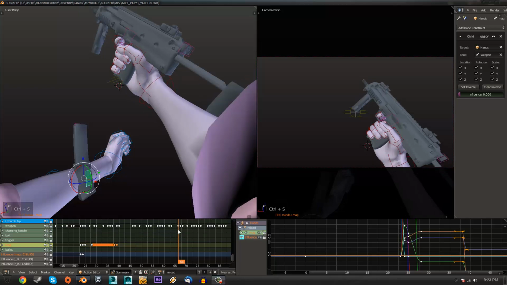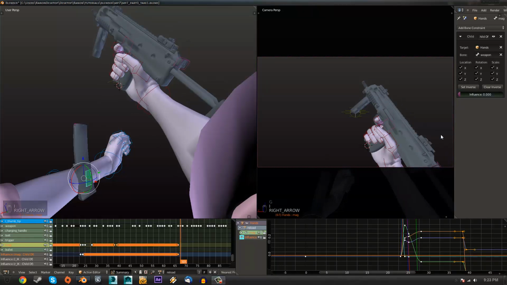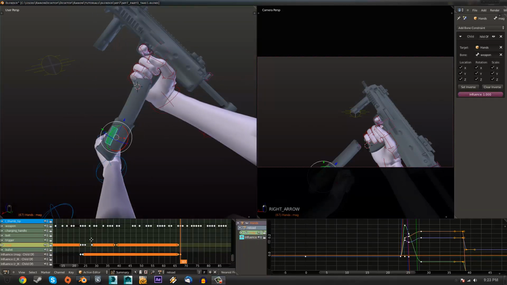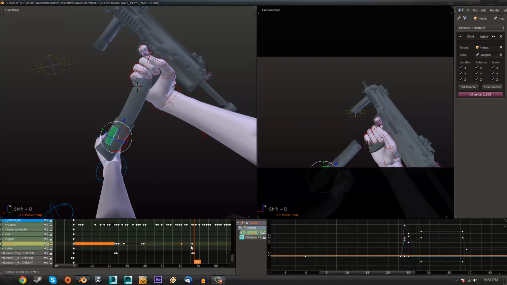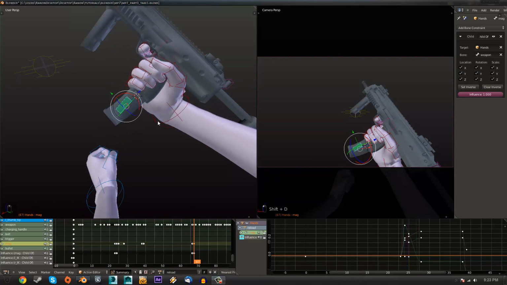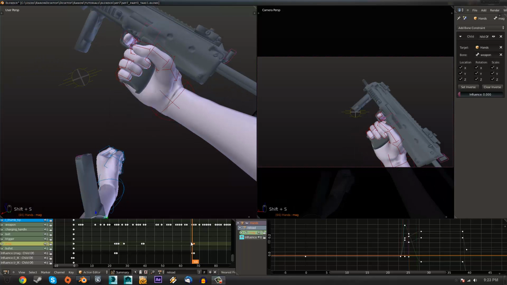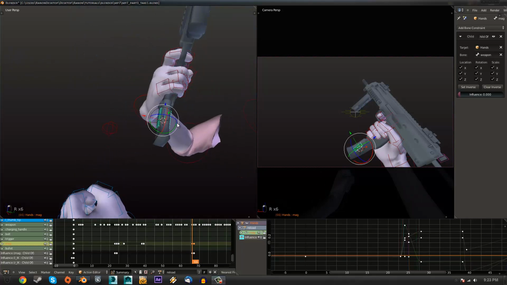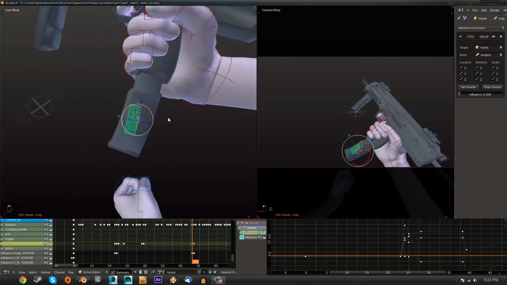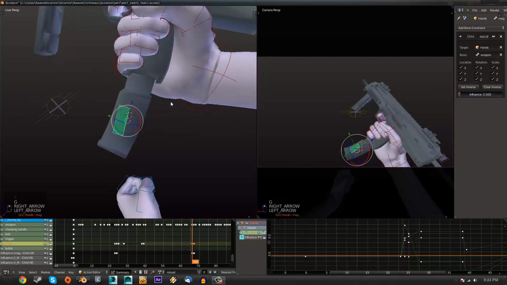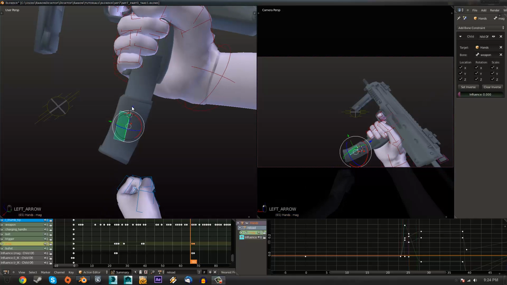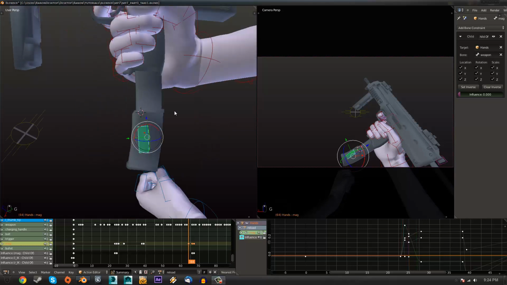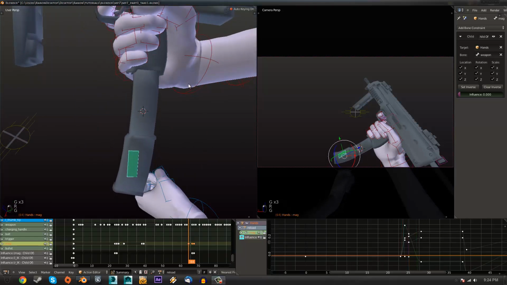I'm gonna be really lazy, and right here I'm gonna make a keyframe, and then the next one put the influence back up to 1, and copy the first keyframe so that it's back right there. Whoops. This frame, cursor to selected, selection to cursor, so that's right here. And I'm pretty much gonna do the same thing like I did with the mag out. Just gonna line it up. And I'll probably have it a 3-frame snap, so just line it up like that. Right there, that's good.